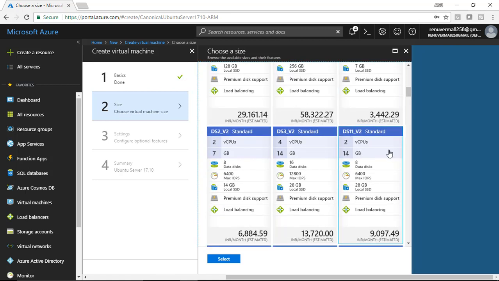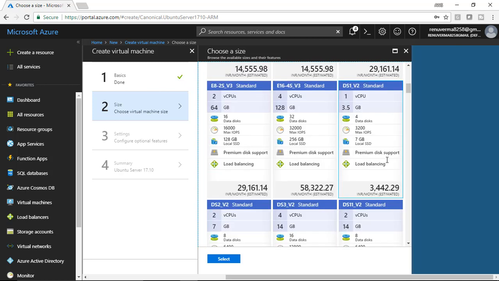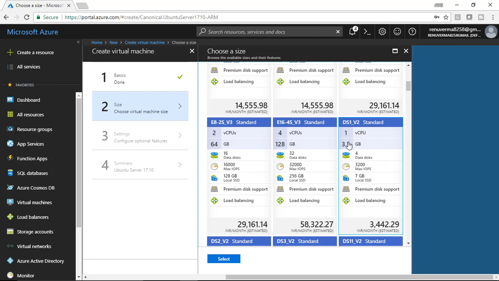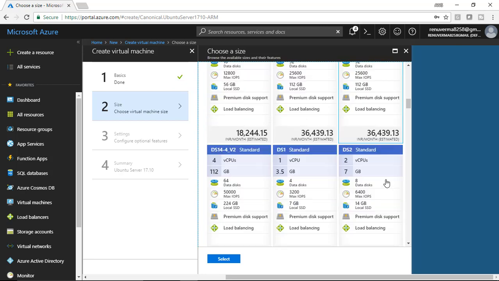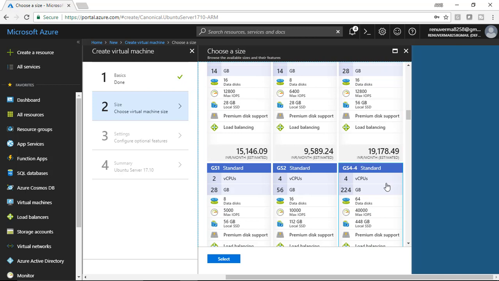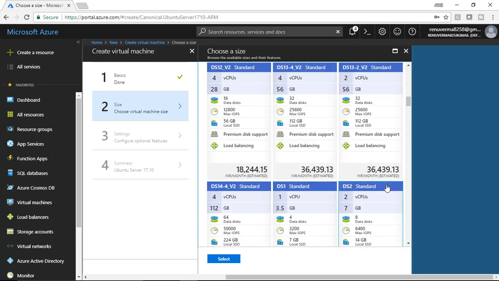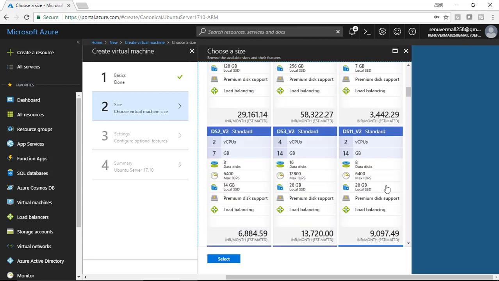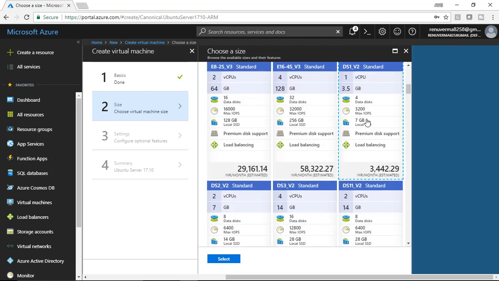Here I have a few other options which can start from 3000 rupees, which is the DSV2 category, and if I go further, I'm not able to find a lower option than this, so I will go for the DS category here, where I have to pay approximately 3,400 rupees per month, and I will get one CPU, 3.5 GB RAM, 4 data disks, and approximately 28 GB hard disk, and the speed will be 3200 IOPS.